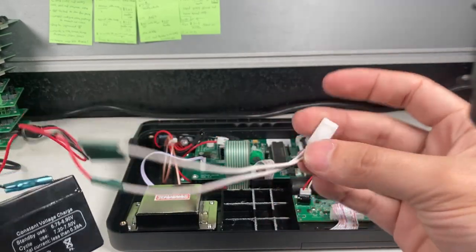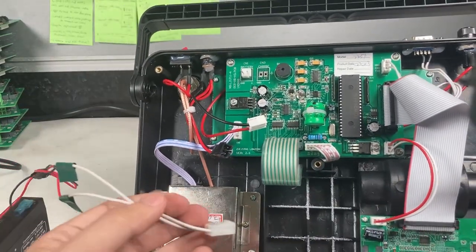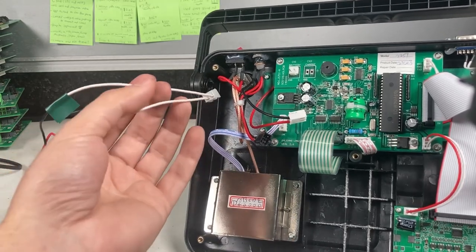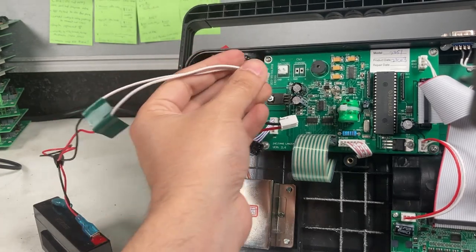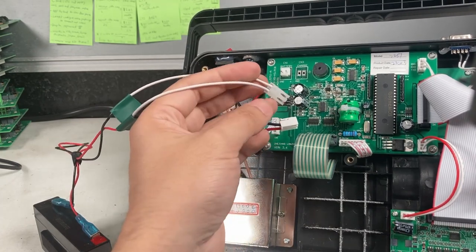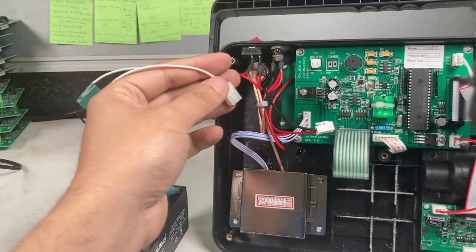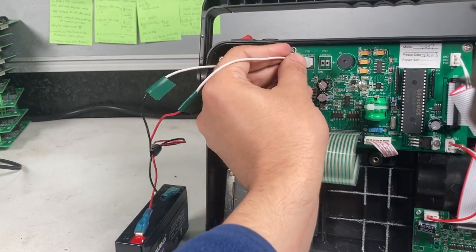I just added this cable for this connector. Let's make sure the polarity is correct. On this right one it's black, this one's red. When you plug in, make sure you don't mix those up. You can see this one right here, it's red. Red plus on there. Let's see what happens.